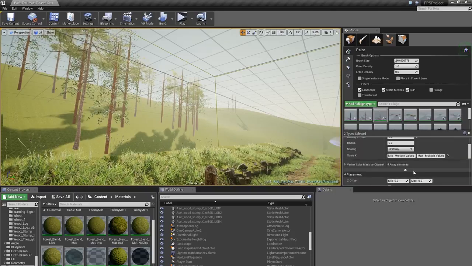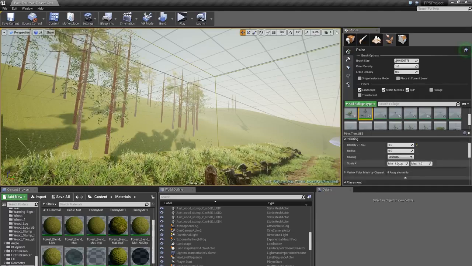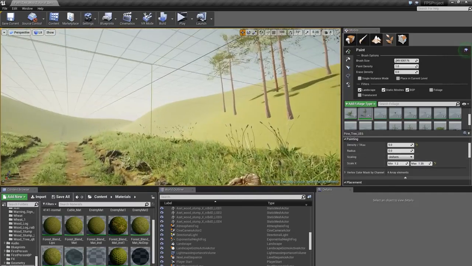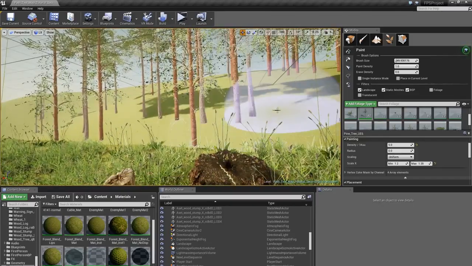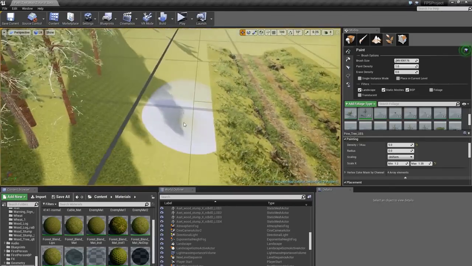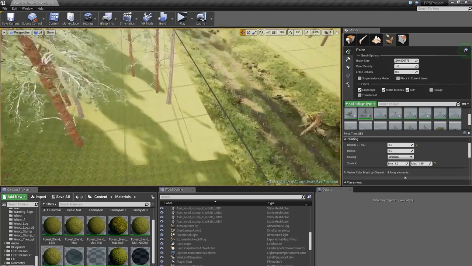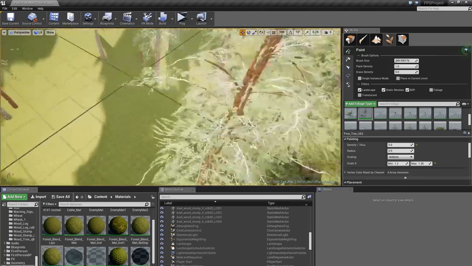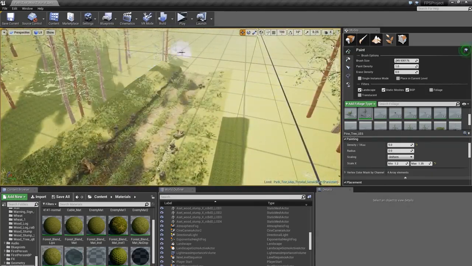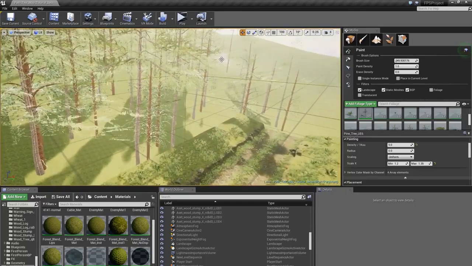And I can also increase the scale. So let's check this out. So this is set to 1.2. So set it to 1.4 and 2.2 to get some nice variation going. There's some young trees and some older trees. So set this to 1.2 and 1.35 and start painting these out. Add some trees really close by here, because we want some nice shadow casting over here.